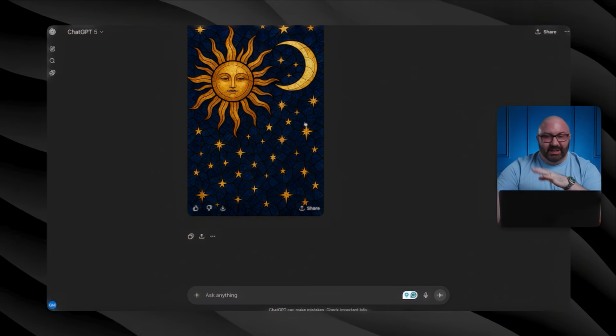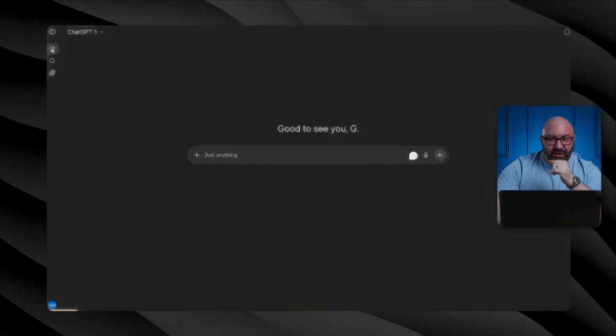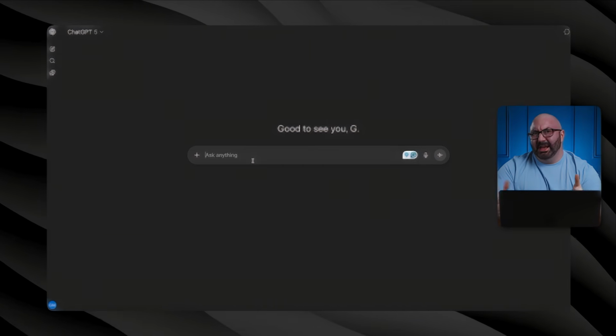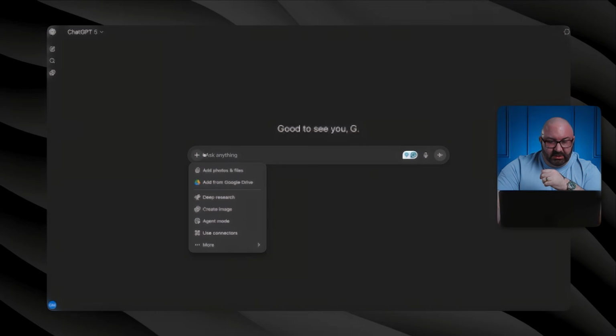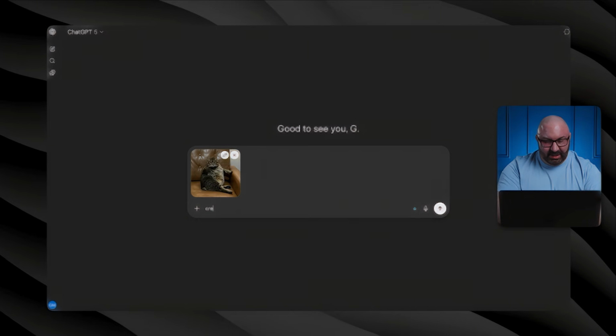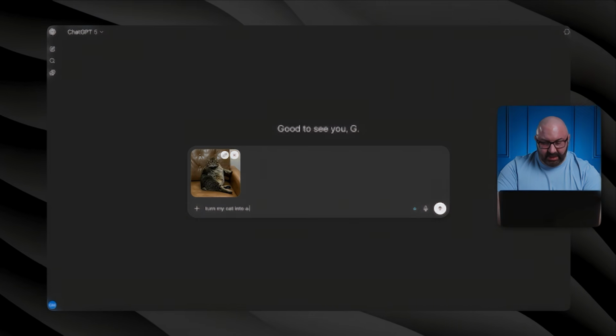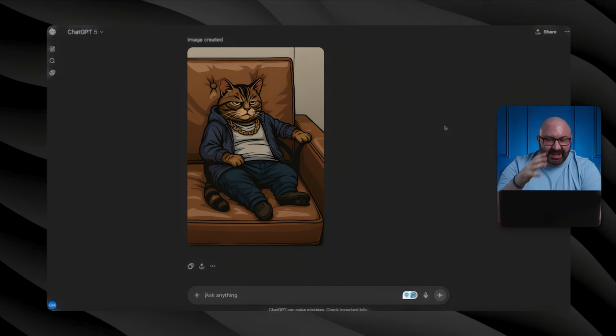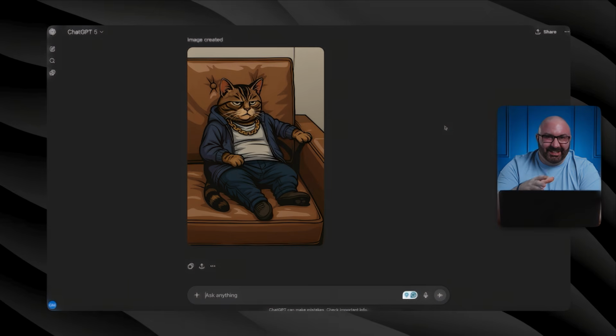Now, really quick, even though ChatGPT really messed this one up, I'm gonna show you how to just do any sort of cat image or pet image or even a person and how to make them into an artsy photo. So all you have to do is just click here, add that photo. And here's the original of Tiger in the way that she used to sit in the chair before I had this new studio. However, she is coming back. I have a couch over here, getting a second camera so everybody can see her again, snoozing along during my videos. Now, all you have to do is just say, turn my cat into a GTA 5 character. Something like this. And there we go. Within a couple seconds, it instantly makes her into a GTA 5 character.